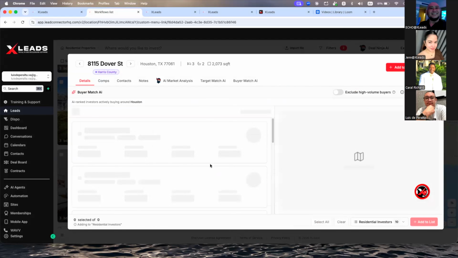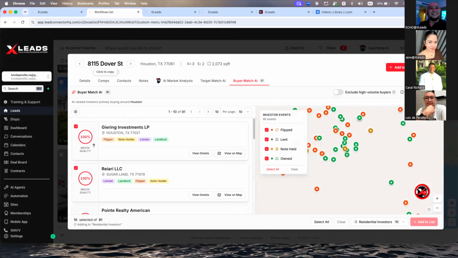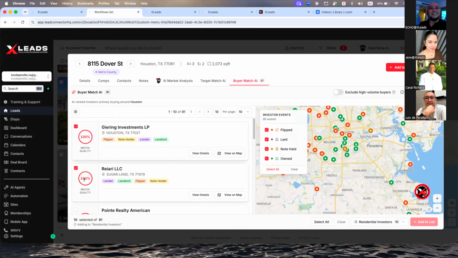And when we click on the buyer match AI, this will show us the investors that would more likely invest into this property. And they will be ranked from the most compatible one to the least.